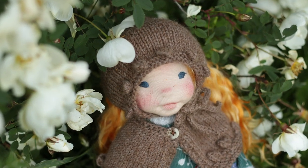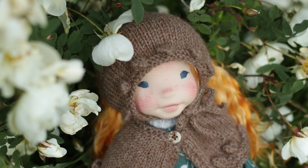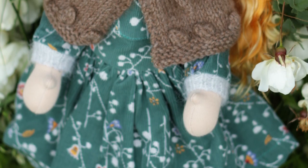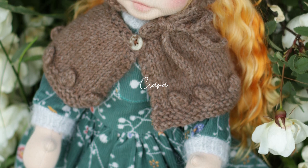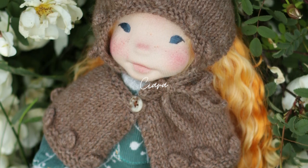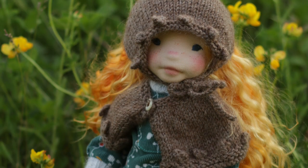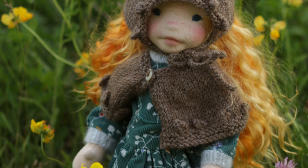In July came the arrival of another custom small petite fig, with their articulated head and weighted belly. This one going by the name of Kiara, a girl in love with plants and animals. She was born while the roses and the bunch berries were blooming. We got a lot of inspiration from the summer garden and the meadows around our home.